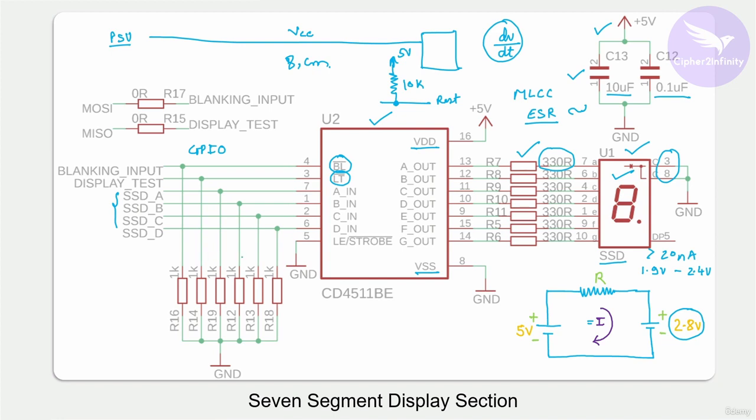Now, why have I connected these pull-down resistors? Let's try to understand that. If you don't connect the pull-down resistors on these pins, then what will happen? These pins will be in a floating state, and because of that, there can be any combination of logic on these pins. As a result, you will be able to see any number on this 7-segment display. It can be 0, it can be 1, it can be 2. Any number will be displayed on this 7-segment display.